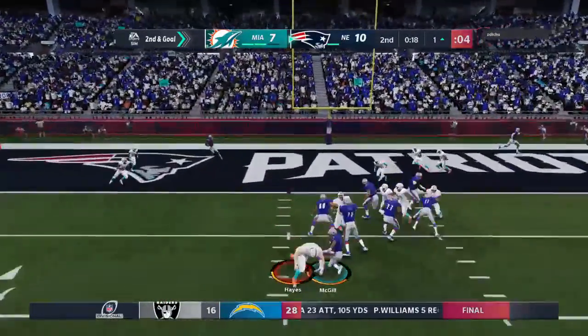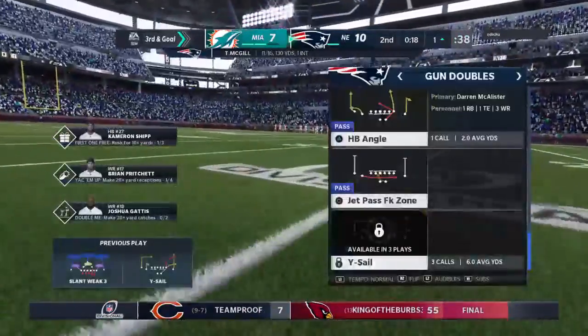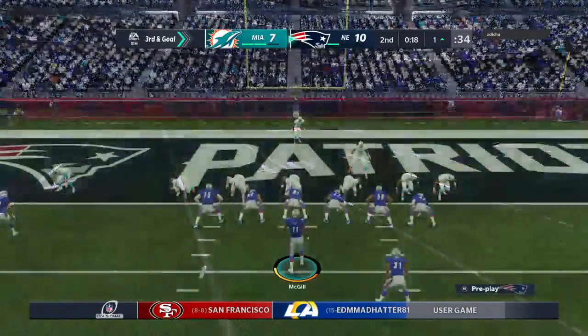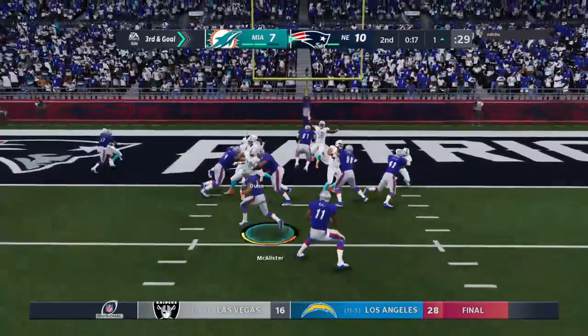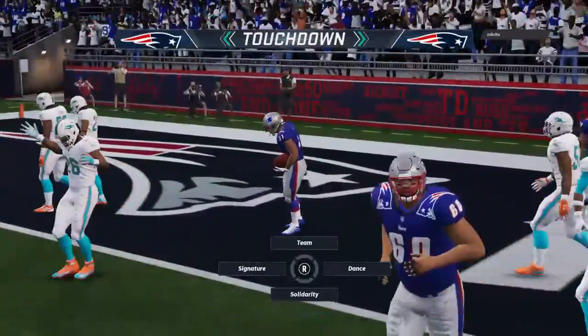From the gun, McGill. And he takes a shot on the release as this will be incomplete. Well, we always talk about how you've got to be quick when you go through your progressions, and here's another prime example. Trying to look downfield, he was standing in the pocket, but just couldn't find anyone open, could he? No, not enough time. They hit him and forced that incompletion. And he's in! Touchdown, Patriots!